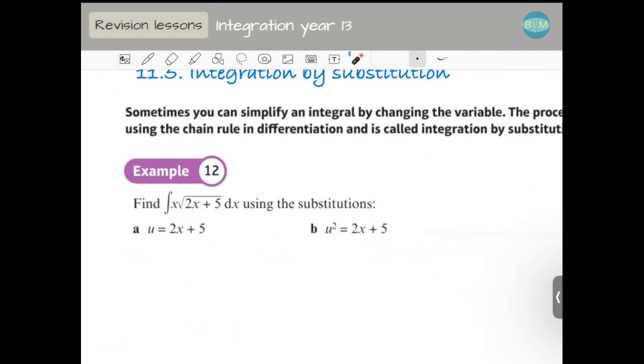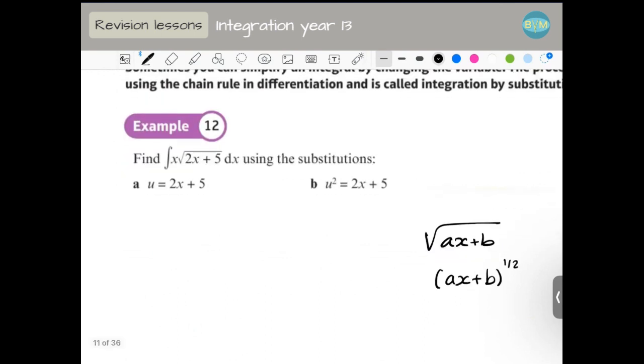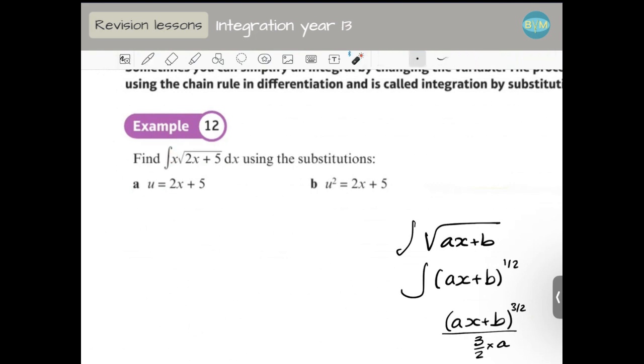In this case, look at the function. We have this wonderful ax plus b, ax plus b. So if we have root of ax plus b, we know how to integrate that. This is ax plus b to the power of 1/2. So if I have to integrate that, I will increase this by 1, so 3/2, divide by the new exponent, and divide by the a. Yeah, I know how to integrate that. The problem is that I have an x here multiplying. So this doesn't work because I don't have just a function of ax plus b. I have something else. It's multiplied by something.